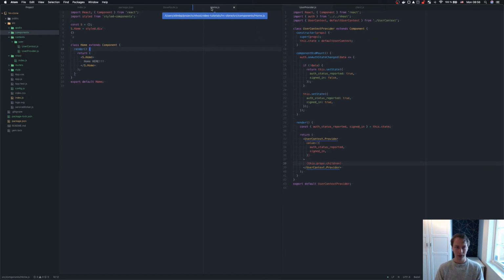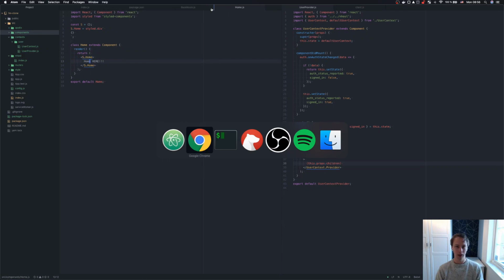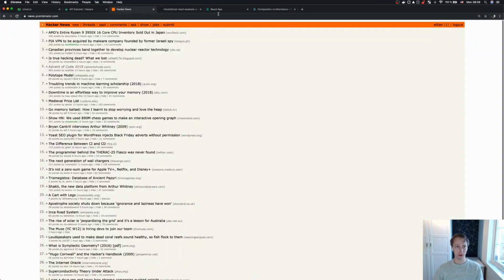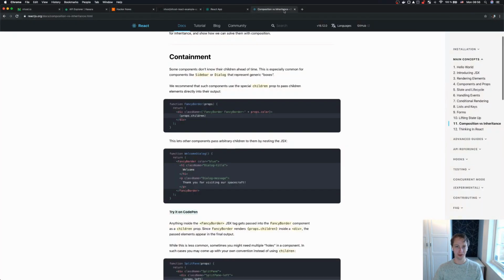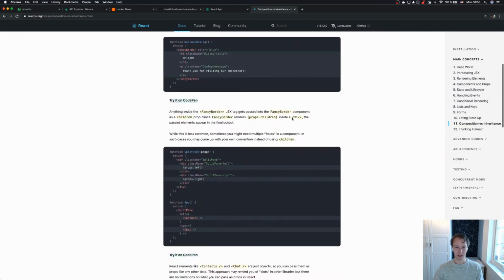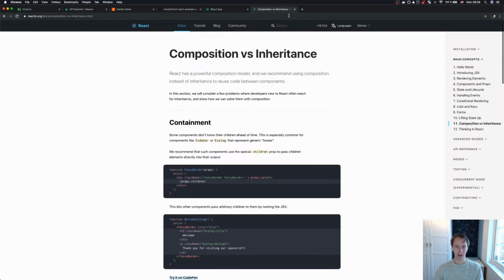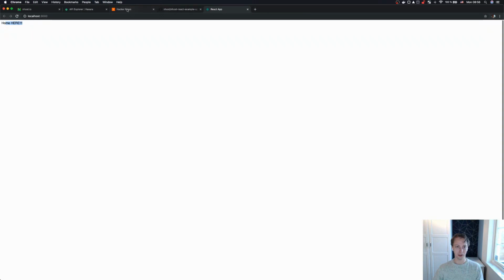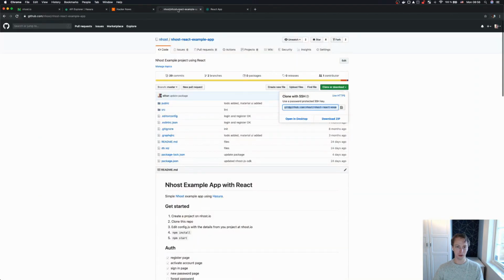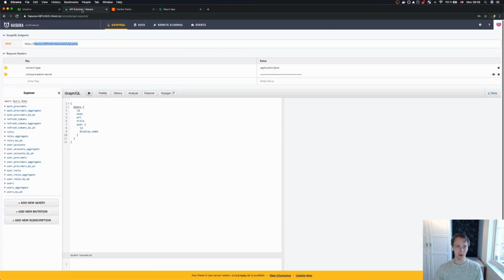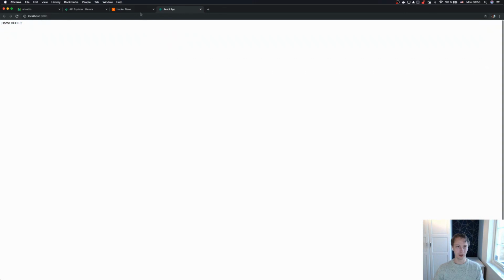So what do we do now? It's time to do some front-end stuff, which is not what I'm good at. But let's see how it goes. Let's see if we can close some tabs here. We're not going to use this repository anymore. This is our backend. We're going to use a lot here. So yeah, let's keep it like this.